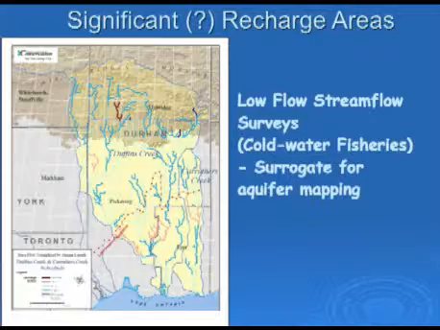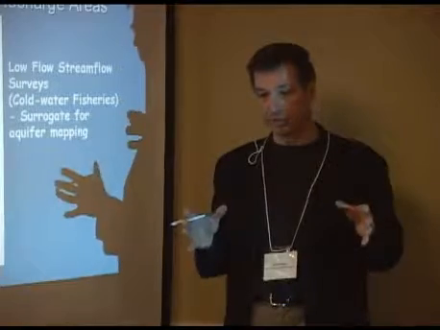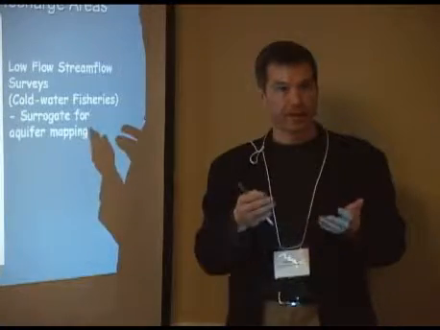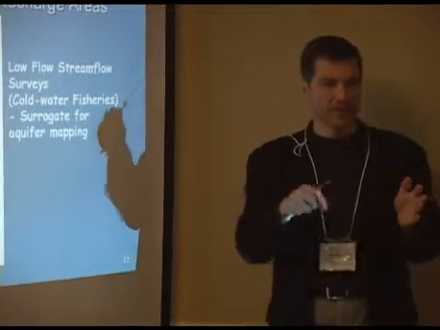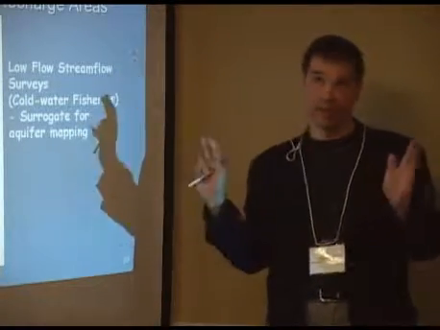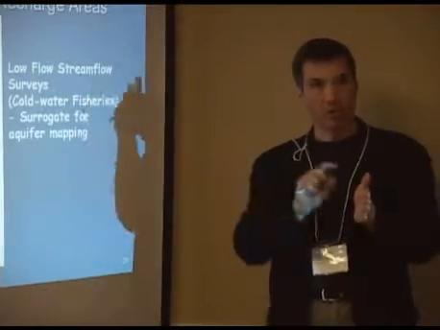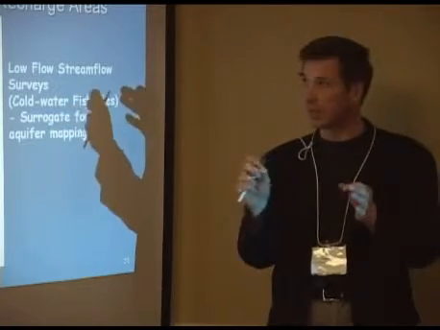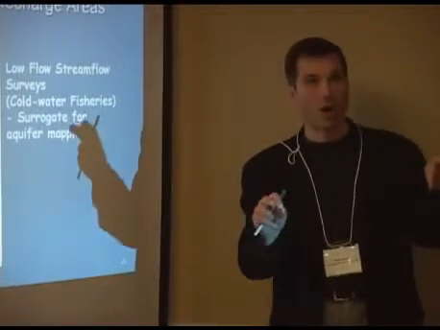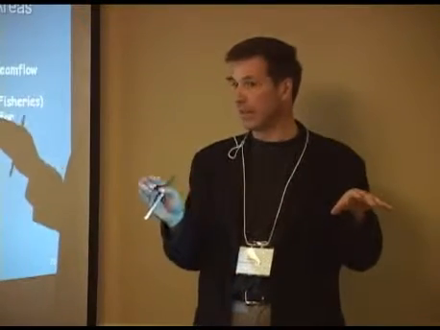When the guidance modules first came out, there was a direction to try to identify your areas that have the most recharge, and once you did that, you would do a second step and try to see if you could trace the linkage between those areas and your drinking water supply, or at the time also to cold water discharge portions of your stream. So there was a connection that you had to make between identifying a recharge area and saying why it's significant. And that, I think, in the most recent work has been taken out.